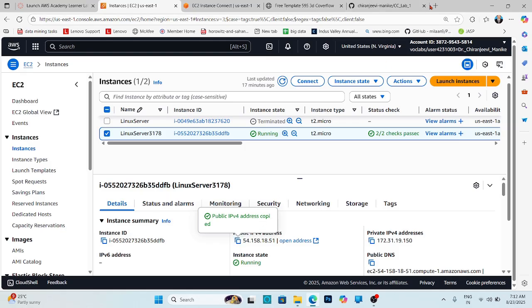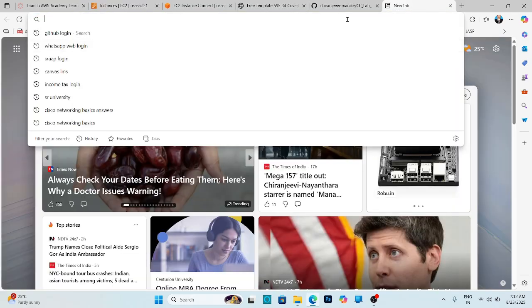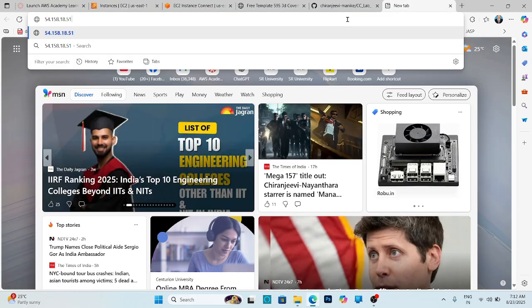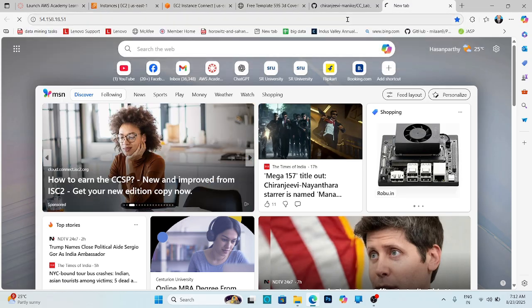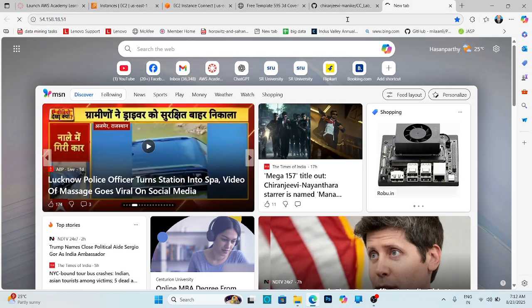Then open a new tab or a window. Then paste the copied IP address. Then press enter. So that web page will be loaded here.